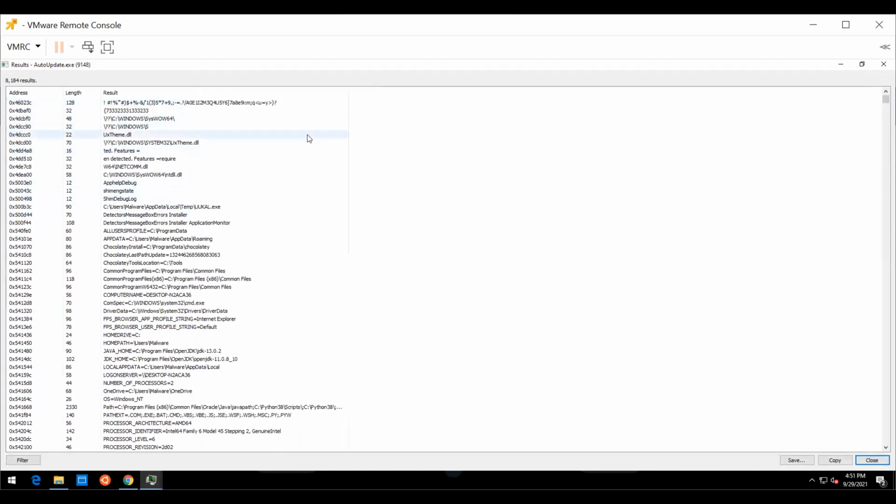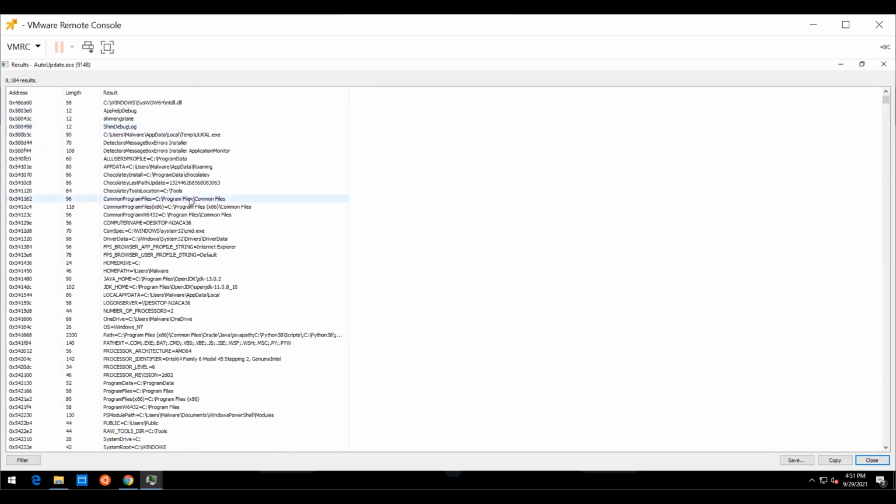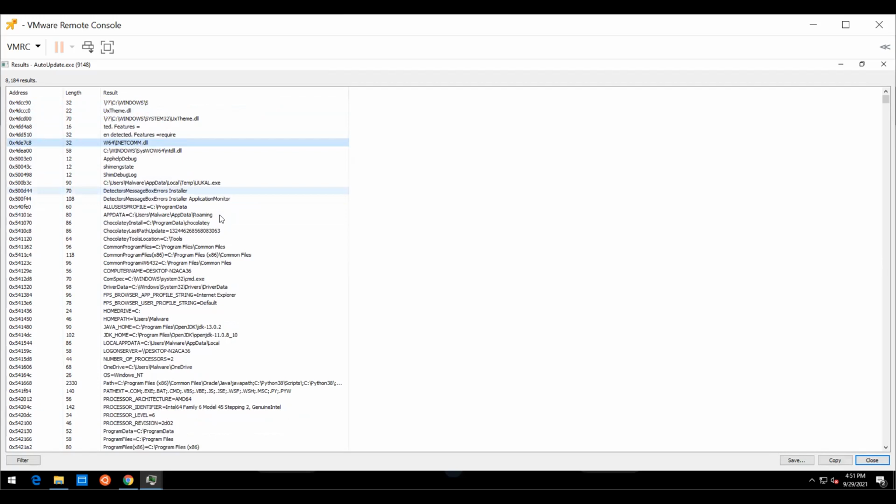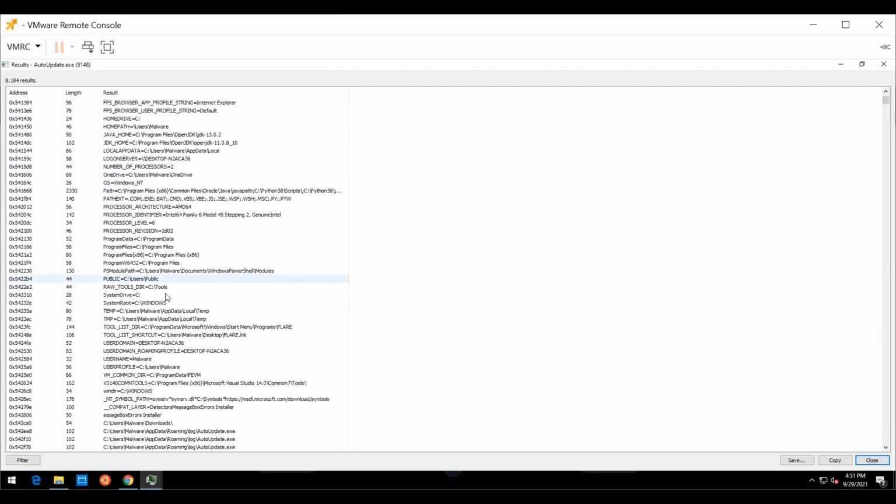Sometimes a malware sample will make use of encryption techniques that will encrypt all of the different sections of code. So if you were to analyze malware statically, it would not show all of these strings. But once you run malware dynamically, it will allow you to see different strings in memory.